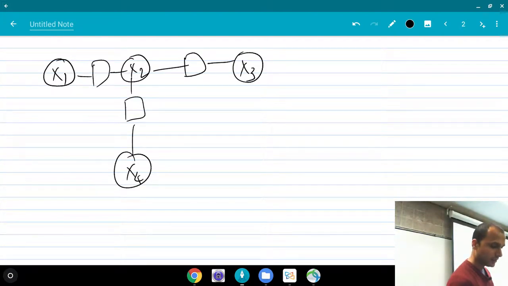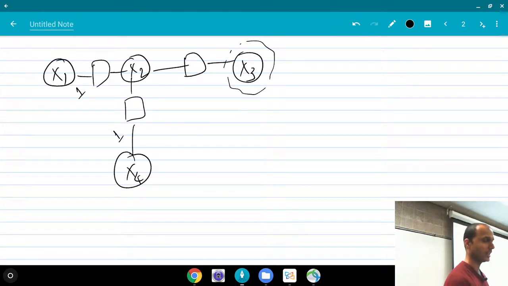So in the first pass, as I said, what is the message from a variable node to a factor node? It's 1. Okay, there's no message here. Actually, let's not do that. So let's say x3 was designated root node. Okay, so I want to pass all the messages to this root node.